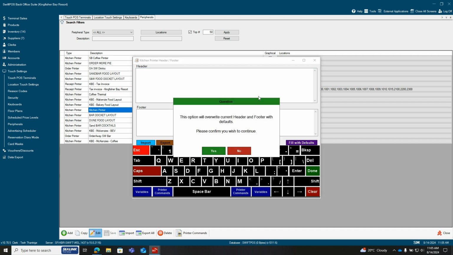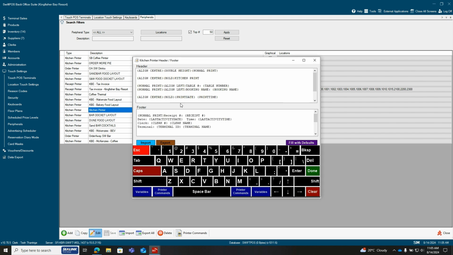Once you press that button, you get this pop-up message. It will overwrite all the previous ones. As we don't have any previous one, I'm selecting yes. But if you already have previously selected items, just be careful, because it will be replaced. Once you add this, they have already created a default one for us for alignments and everything.